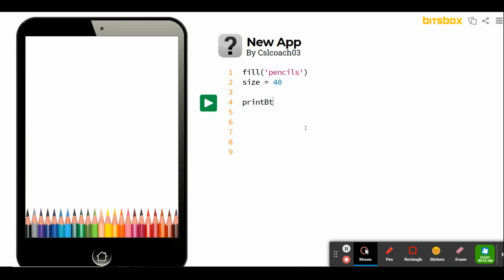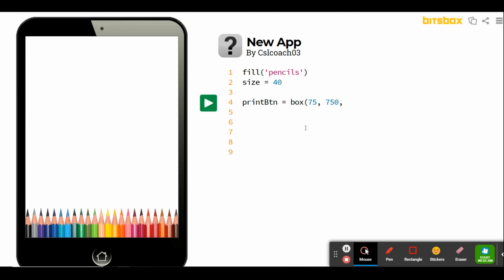First we're going to give them short names: printbutton, with no spaces in between. And this is going to be a box at the bottom of our screen, so we're going to use the box command. Just like the fill command, it'll have its own set of parentheses. The first thing we want to put in here is the position of our box. We're going to put the box at the X position 75, so going from left to right on the screen, we'll go 75 pixels across. And the Y position, 750. That'll be from top to bottom of the screen, you'll go 750 pixels.